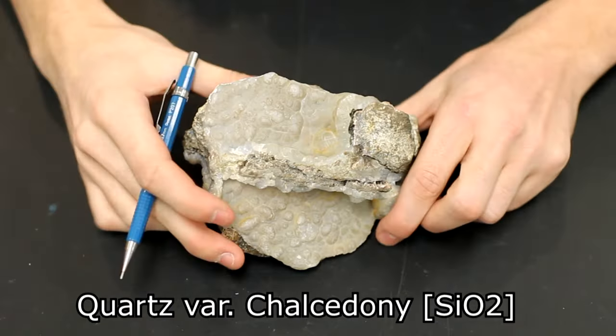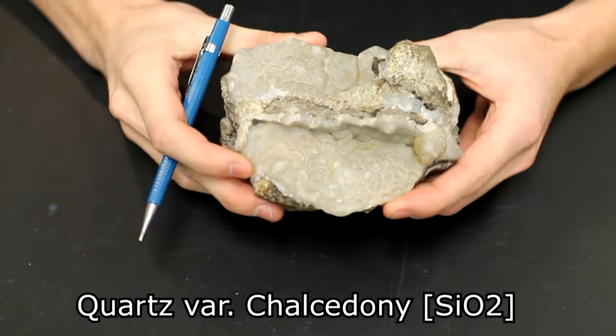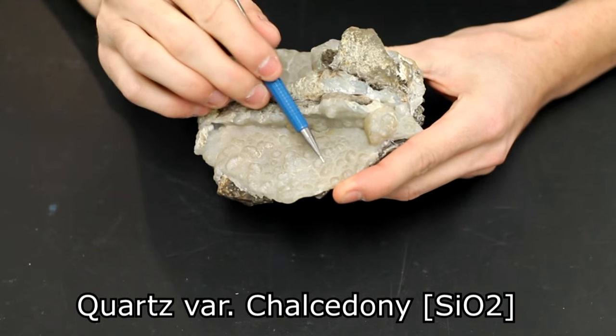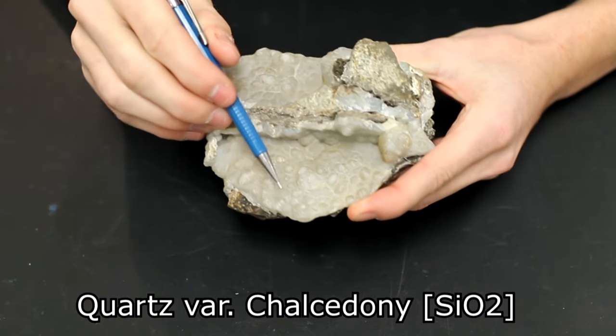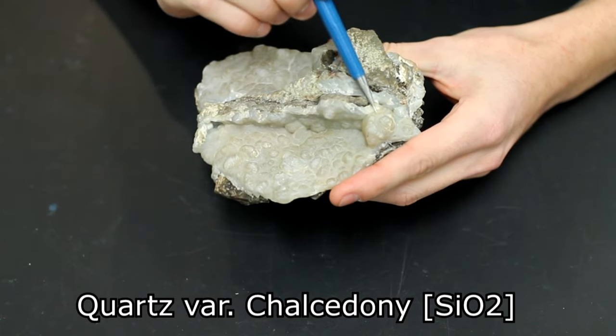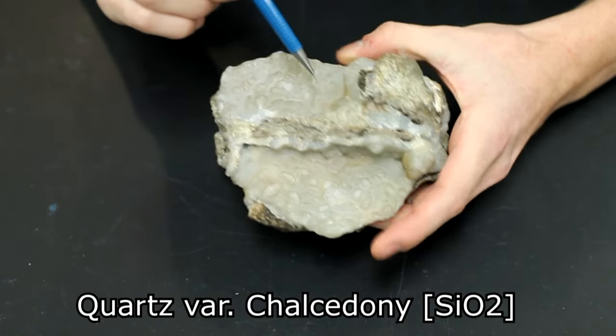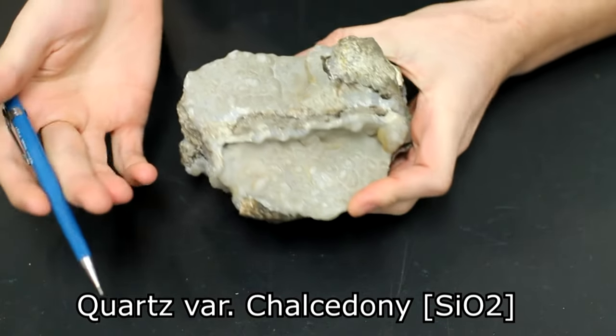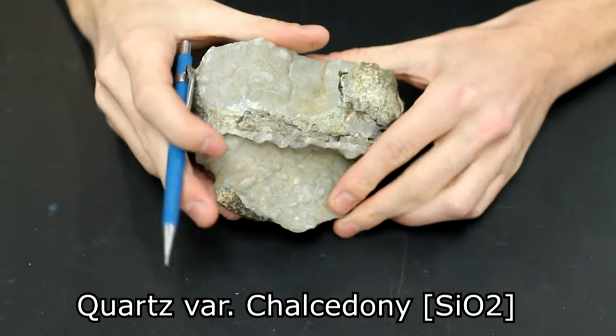So starting with our quartz variety chalcedony, this is our pale sphere. As you can see, you've got these little bumps right here. This is our botryoidal crystal growth right there. You can see a giant bump right there. Little tiny ones in here, giant one in there, but that's our chalcedony, representing our pale sphere.